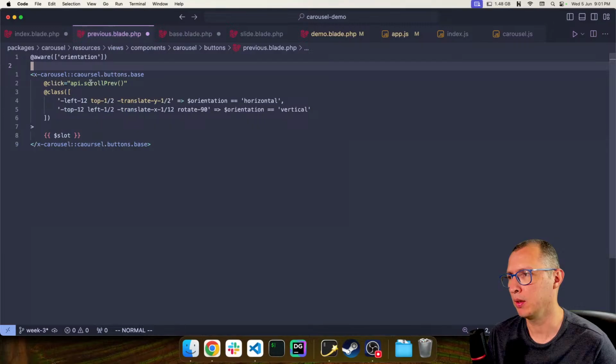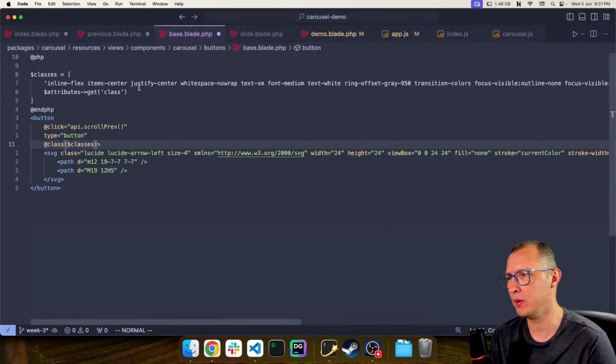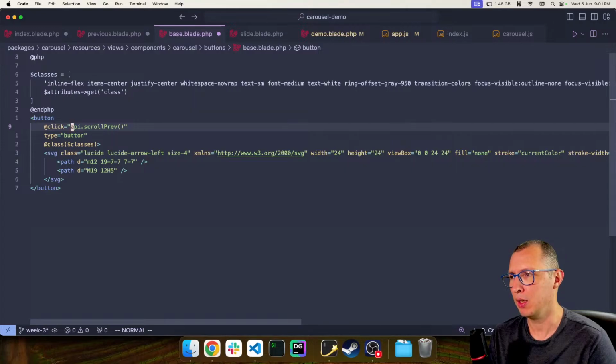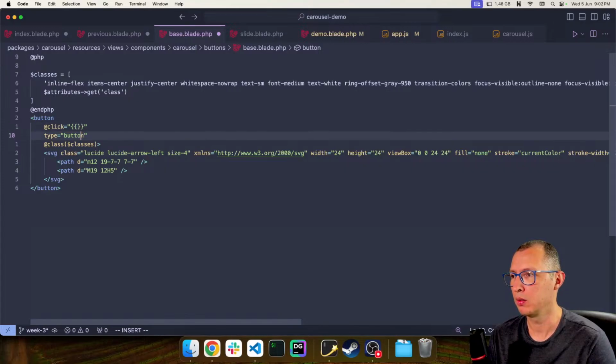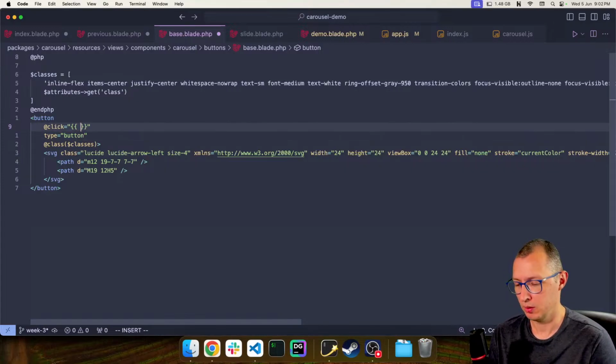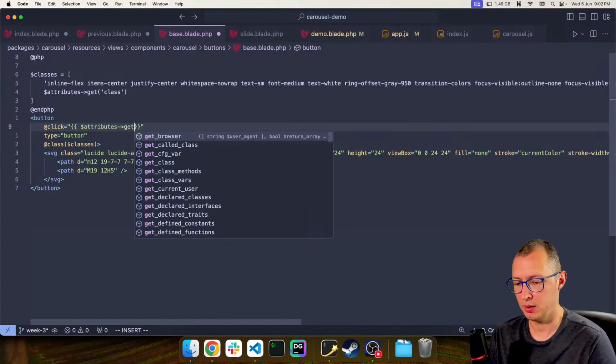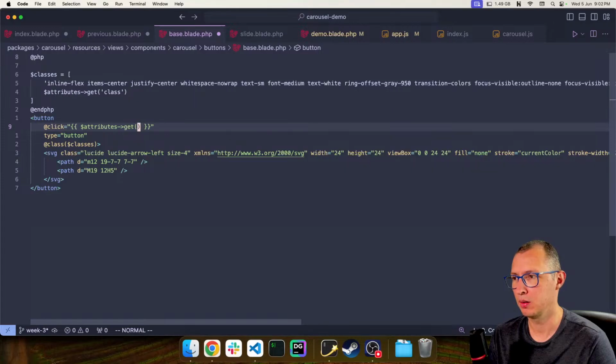The click, yeah. I need to pass this click attribute. So I'm guessing I'm gonna do something very similar. Instead of doing this, I'm gonna say add click, and in here, say attributes get add click.